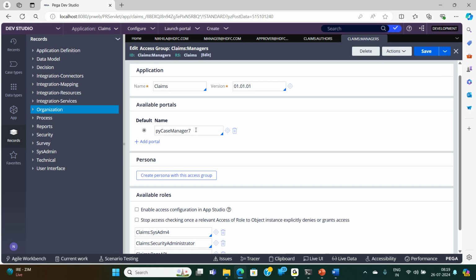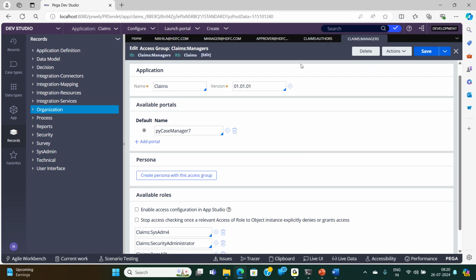For the time being, you give either the app studio or case manager, it doesn't matter, but at the end of the day we are going to create a customized portal according to my client's requirement. I'm not giving App Studio because my managers are not going to create any case type or operators or tables from the portal. App Studio allows you to do all such things, right? My manager is only going to create work objects, look at the reports, and do such things. So I'm giving this manager portal instead of App Studio. Depending upon the usage, you can give any of the portals and also you can customize and create your new portals.